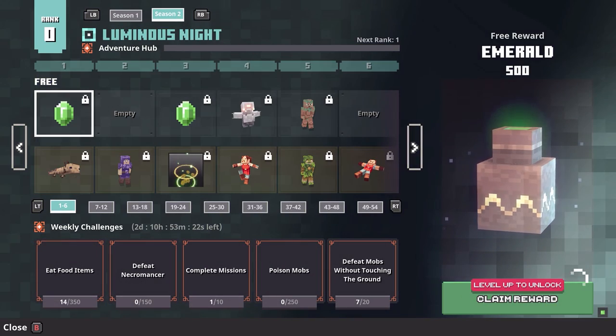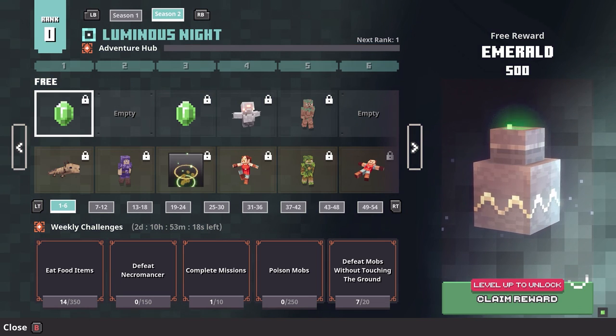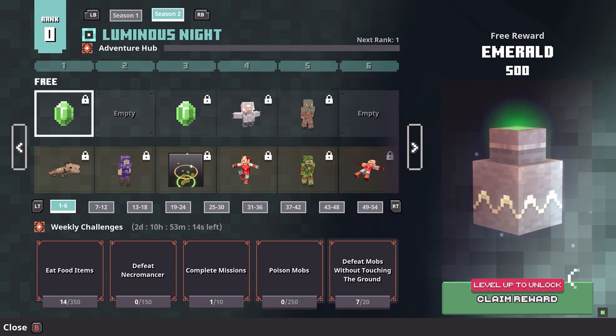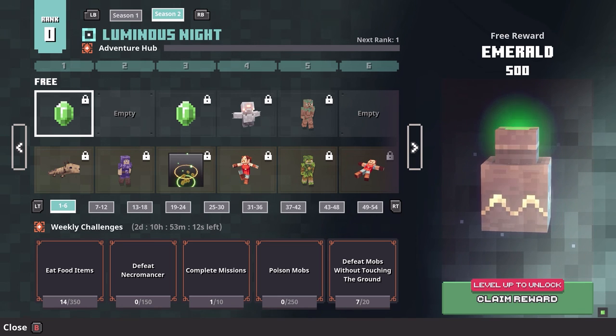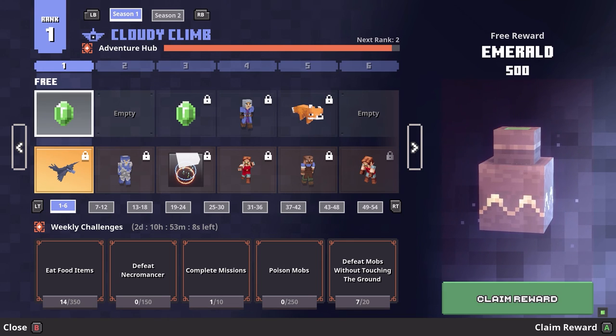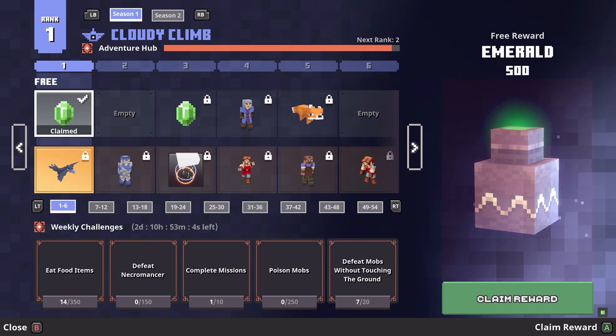Adventurer hub. You got season 1 and season 2. Cloudy Climb. So I'm almost at rank 2, so I'm assuming that's... Okay, no, that's Cloudy Climb. So what's Luminous Night? I think that might be another DLC. I'm not 100% sure. But, I ranked 1, so... Claim reward. Okay, wait. Did I just get 1 emerald?